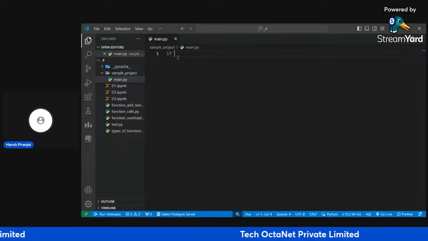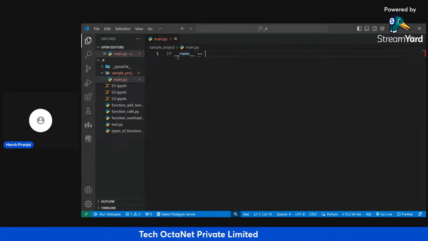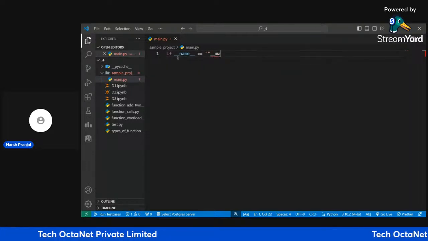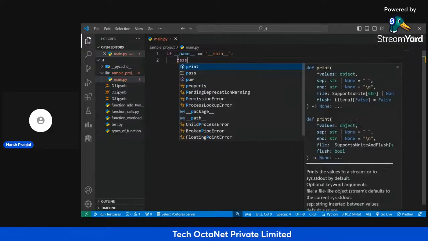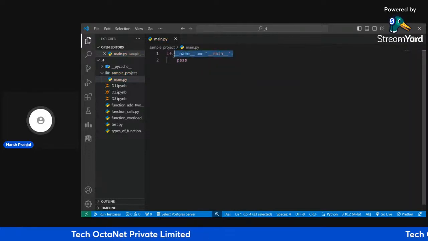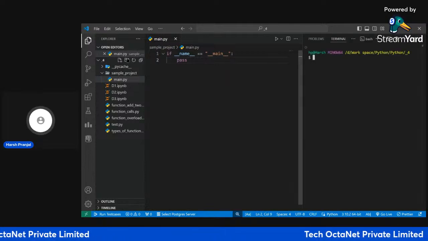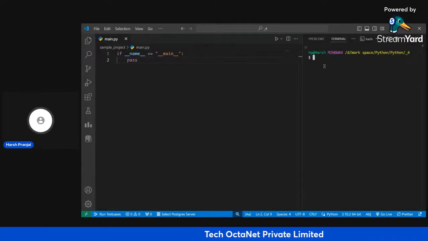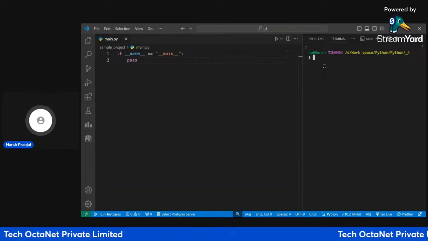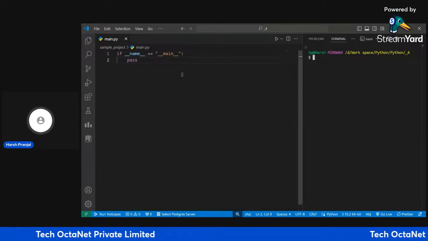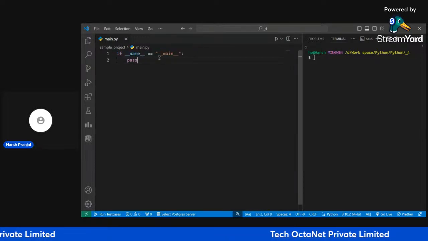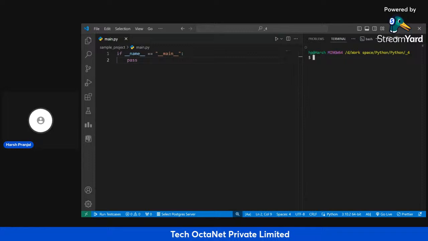Okay, just type if __name__ == "__main__". What is the meaning of this particular if condition? It tells you that whenever your project is run from the command line, then only your project will run. If some other code, like some other library code, is trying to execute this particular project, then this project will not execute. So this is the meaning of this line: if name is double equal to main, because main is given to that command line.